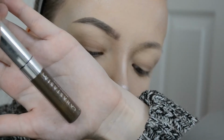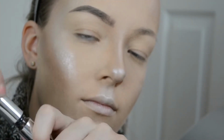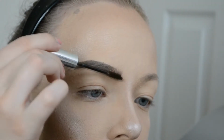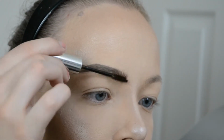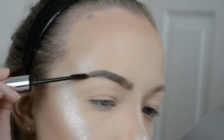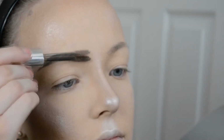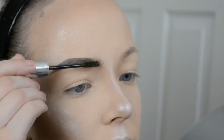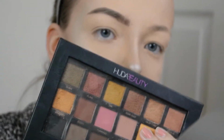Now I'm taking the Anastasia brow gel in the shade Granite and just combing through the front of my brows. This will just give you a more hairy look. I used to do this without the brow gel and it really didn't look like natural brows as much as what I do now, and it really helped improve my eyebrows, so I'd recommend using the gel just to define your eyebrows. Now I'm just taking the Huda Beauty palette and going in with the black shade.